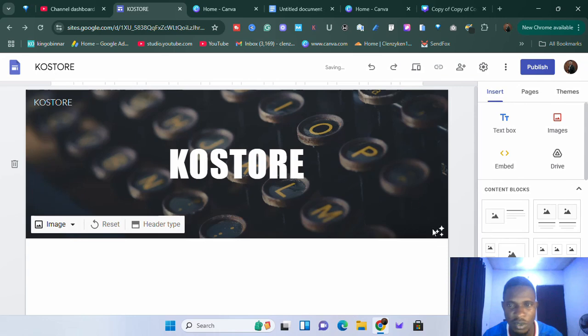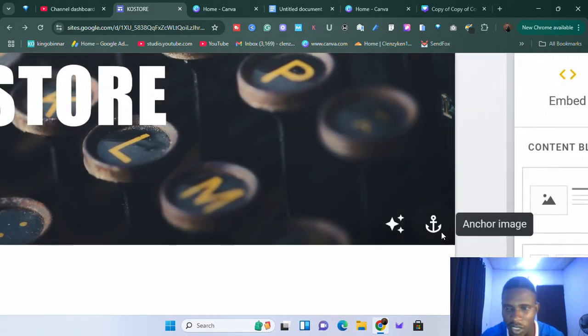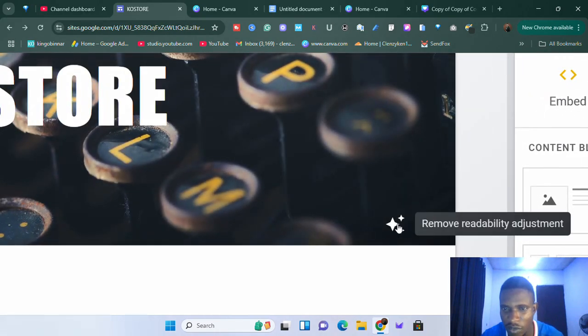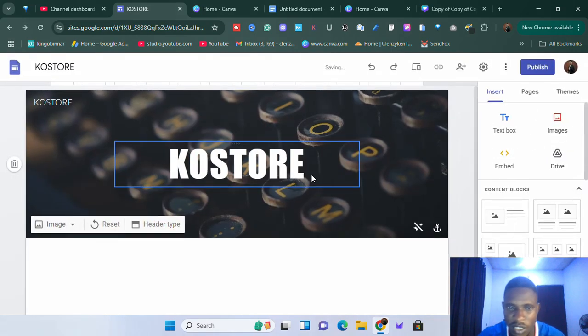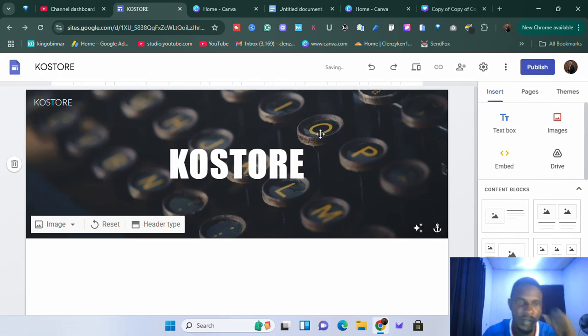Once I click on it, you see that this is already rotating and it's already done. If I say remove, this is how it's going to look. If I add it back, you see it makes it even better and looks more sharp. So right now, as you can see here, this store is looking fantastic, and we have not even spent a lot of time fixing this up. That's how easy Google Sites is, and that's exactly why we are going to be exploring a lot of stuff in this series about Google Sites.